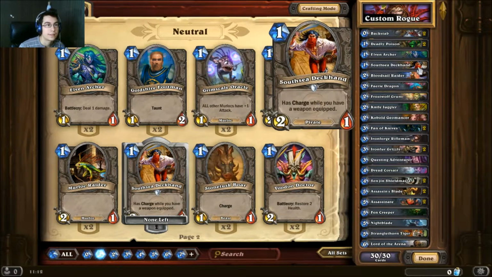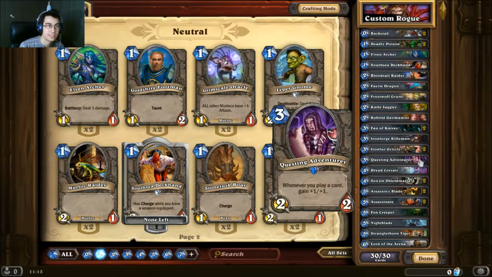And I got Southsea Deckhand because it costs 1 for a 2/1. It's really good, and he's got Charge as well. So once again, to get a good low cost creature, I try to not have too many low cost creatures, even though I kind of fail. Because if you spam out low cost creatures, you're gonna run out of cards in your hand. But at the same time, it's really good to have that to get the Questing Adventurer up.